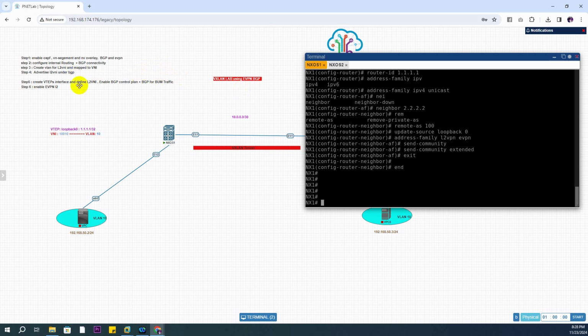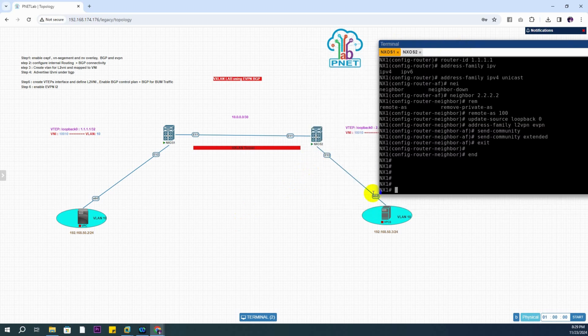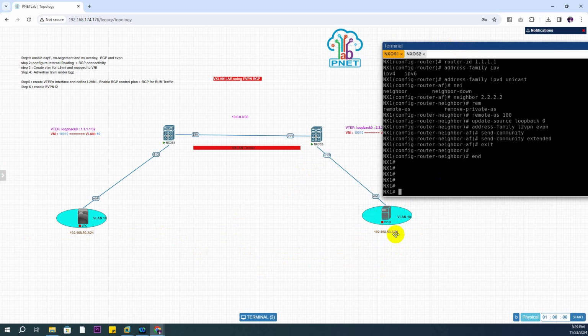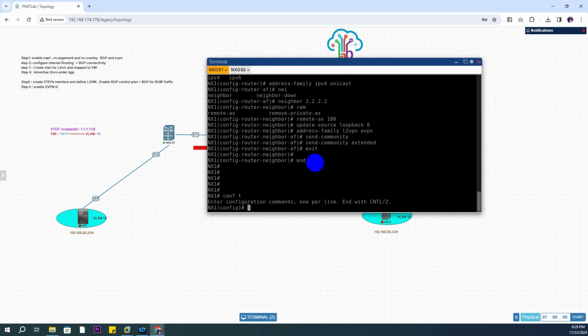After that, we need to create the VLAN for the layer 2 VNI. Why am I saying layer 2 VNI? Because later on we are going to do one lab which includes layer 3 VNI. Layer 2 VNI we use for bridging, in the case you have two servers in the same subnet. If we change to another subnet, we need another VNI called layer 3 VNI. So let's configure the VLAN.